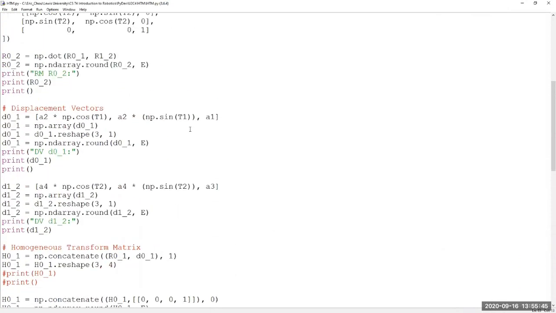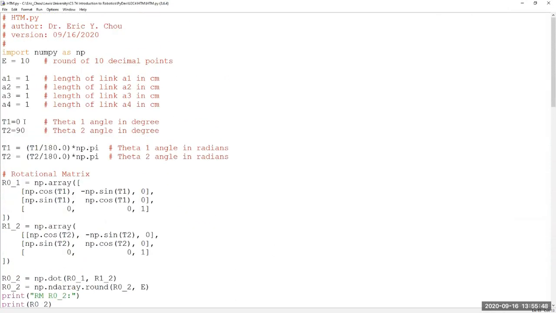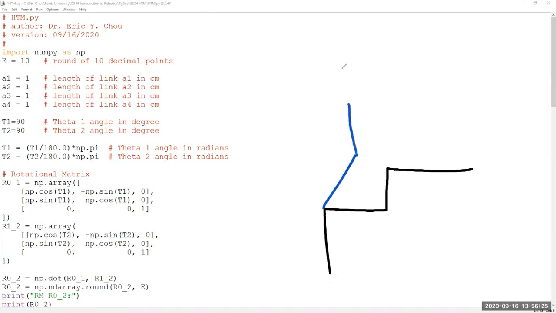So now let's try again. Here, let's assume that we turn 90 degrees on frame 1. I'm sorry. Now here we turn 90 degrees for theta 0 and also 90 degrees for theta 2. Let's look at how it should be. We originally had this one like this. Now we turn 90 degrees for theta 0. So 90 degrees will be something like this.